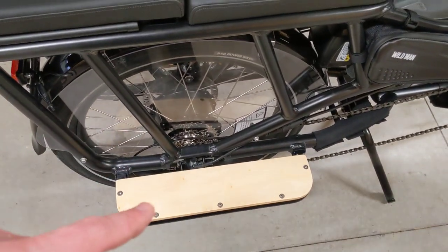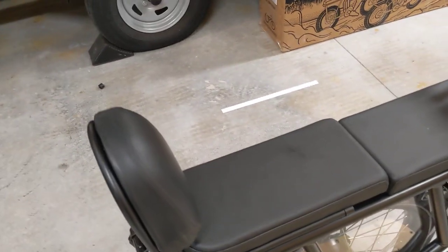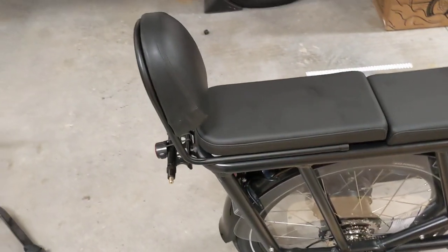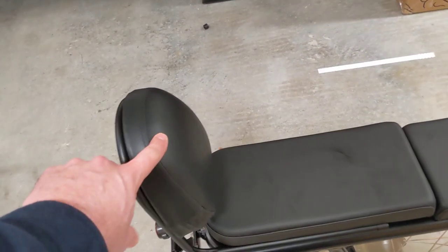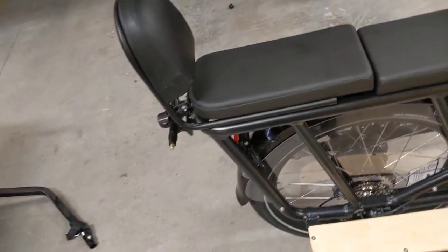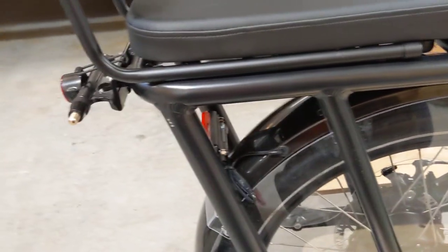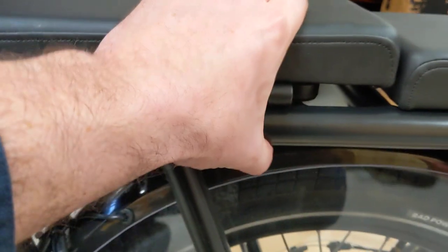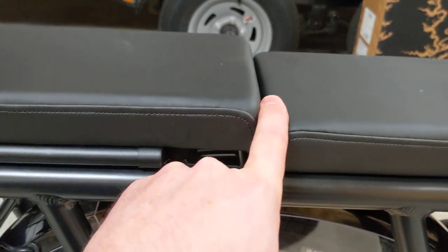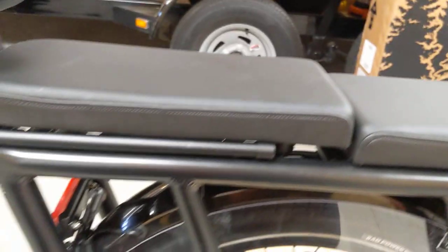I have the running boards on the bike. I found a seat with a backrest on Walmart — it comes in silver, and I ended up painting it black to match the bike. I have a seat pad and back cushion, but since those are a cheaper material I'm using the Rad Power Bikes seat made for the Rad Wagon 4. There's still enough room underneath to screw that in. I have little rubber bushings so that if someone's sitting on the back it doesn't bow the seat due to the small spacing. There is a little hump there, but that can actually work to your advantage — the front rider can feel when the back passenger is in their seat versus invading the second passenger's space.